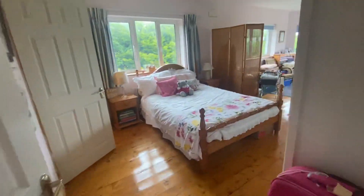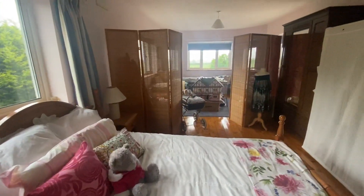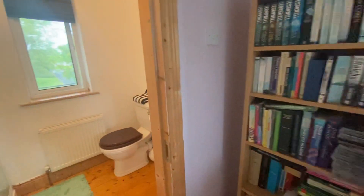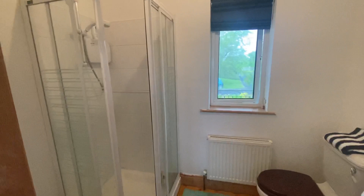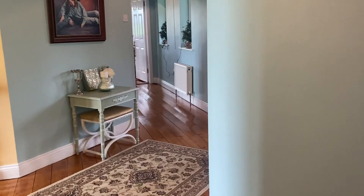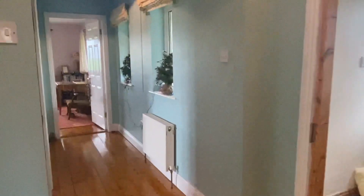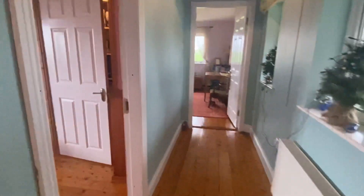And this is the master bedroom. It's not a great day today but the views are to die for. The master bedroom has quite a large ensuite with an electric shower. On we go now and we will go to bedroom number three — this bedroom is also an ensuite.